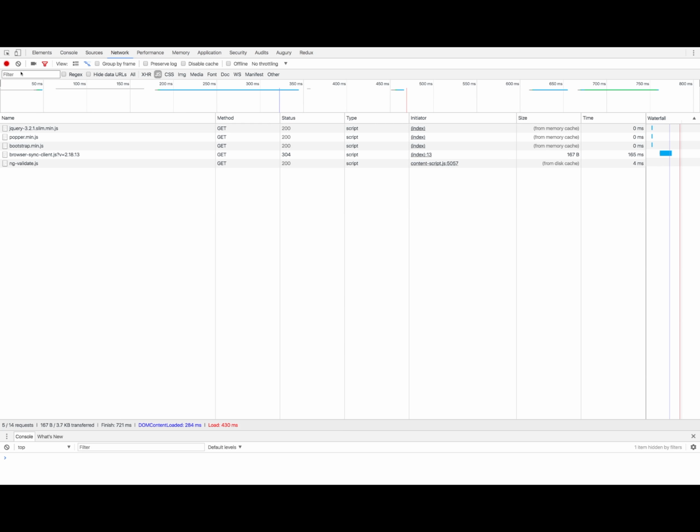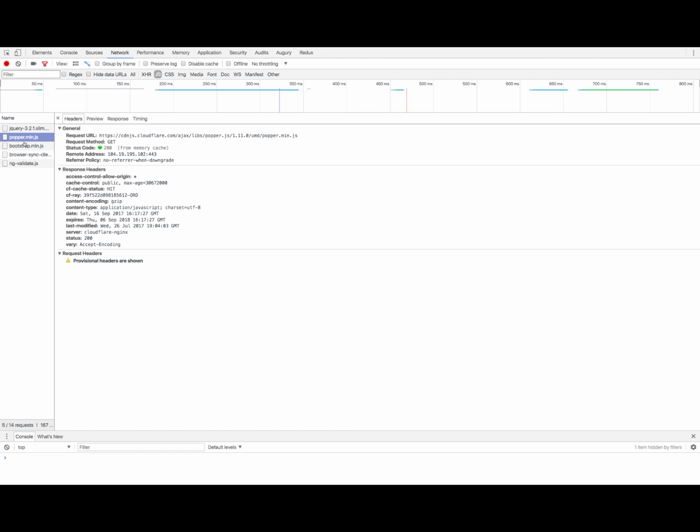So we see from the debug log that we have loaded in jQuery as the very first JavaScript library, and then popper.min.js as second, and then Bootstrap as the third. And the other ones are more like the browser talking to the server. So we are loading these 3 files properly.